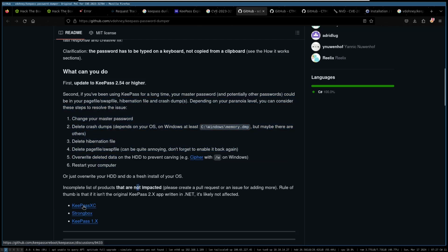Yeah, you see, KeyPass XC not impacted. Rule of thumb is if it's not the original KeyPass 2.x app written in .NET, it's likely not affected.